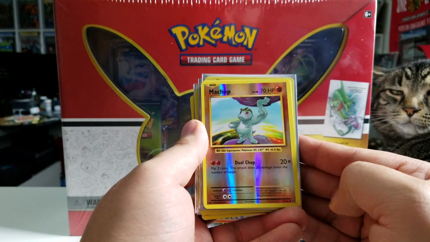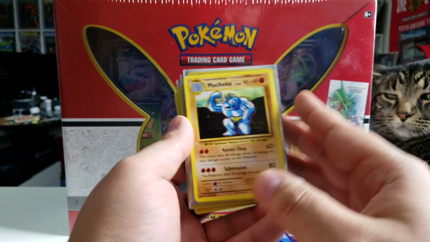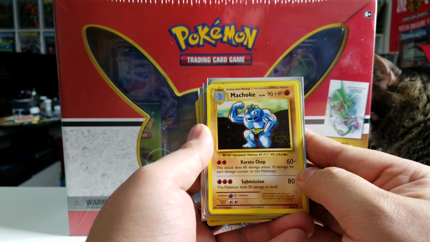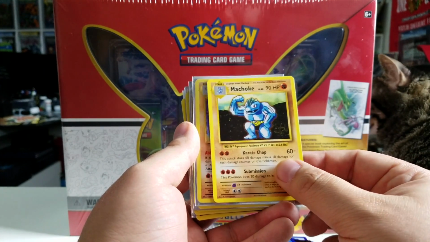Machop. Dual Chop. Flip 2 coins. Potentially 40 damage. 70 hit points. Pretty good. Machoke. Karate Chop is good, unless it's got damage on it. Submission is good, but 3 fighting energy.